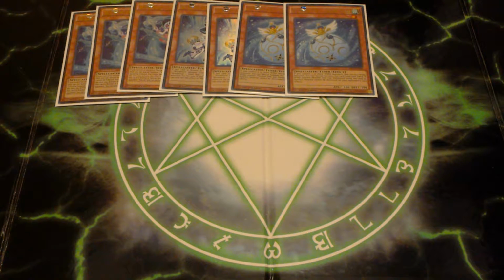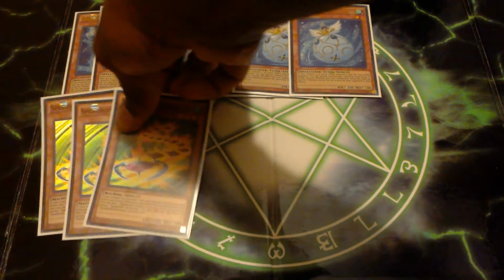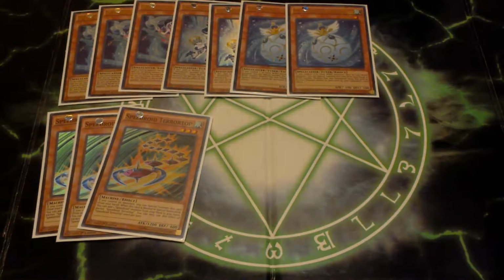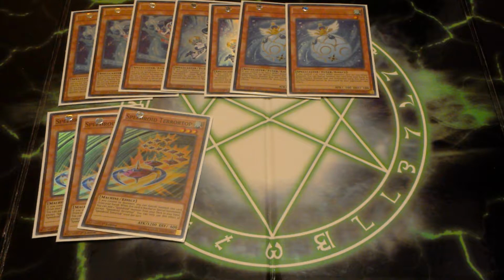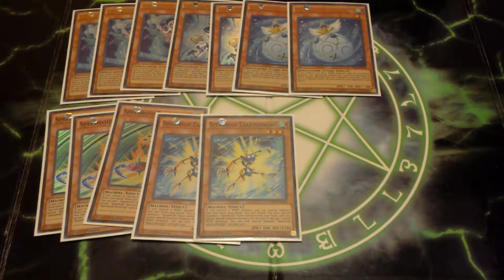Now for the Speedroid engine. I'm hoping that this card does not get hit in the foreseeable future, since this deck runs so well with it. Triple Speedroid Terrortop. You special summon it when you control no monsters, and you also get to search a Speedroid from your deck. Double Tech Tombo works as a partner in crime.